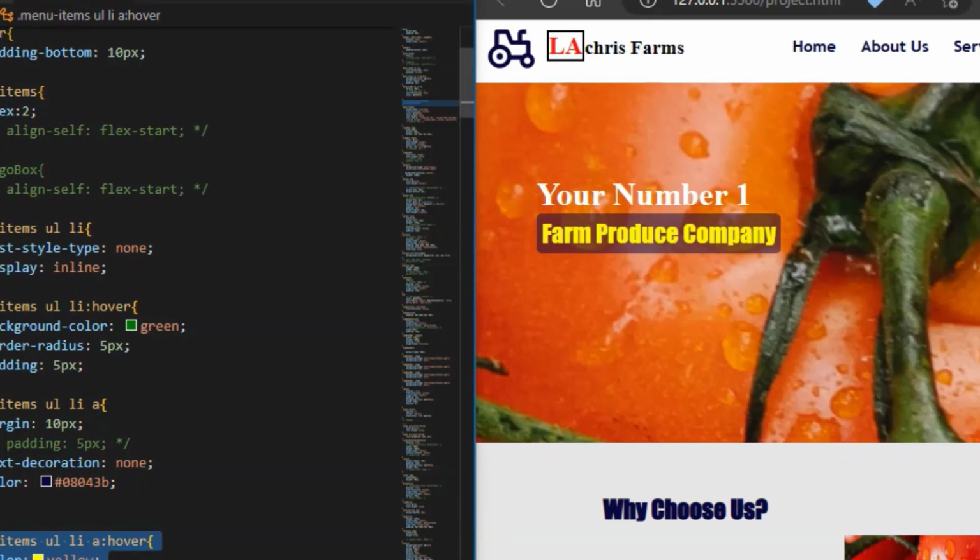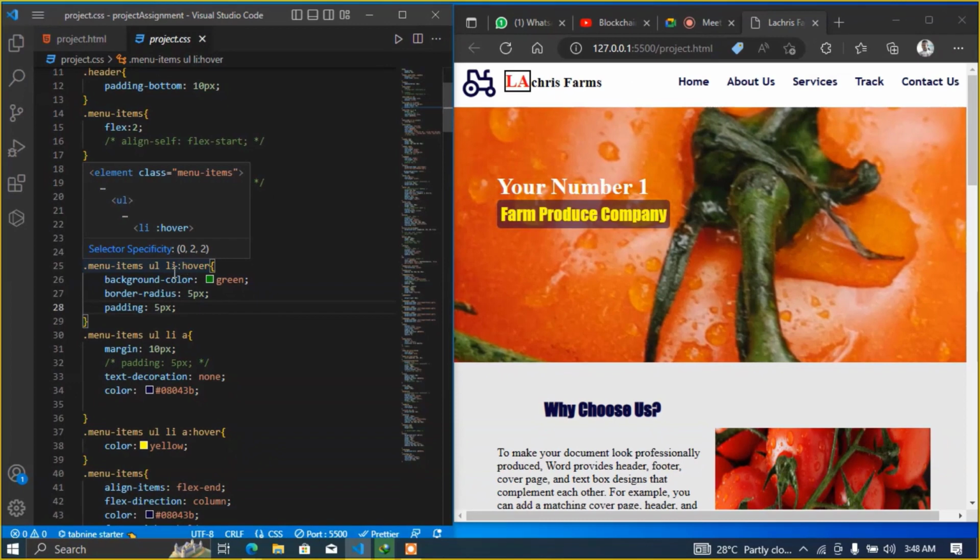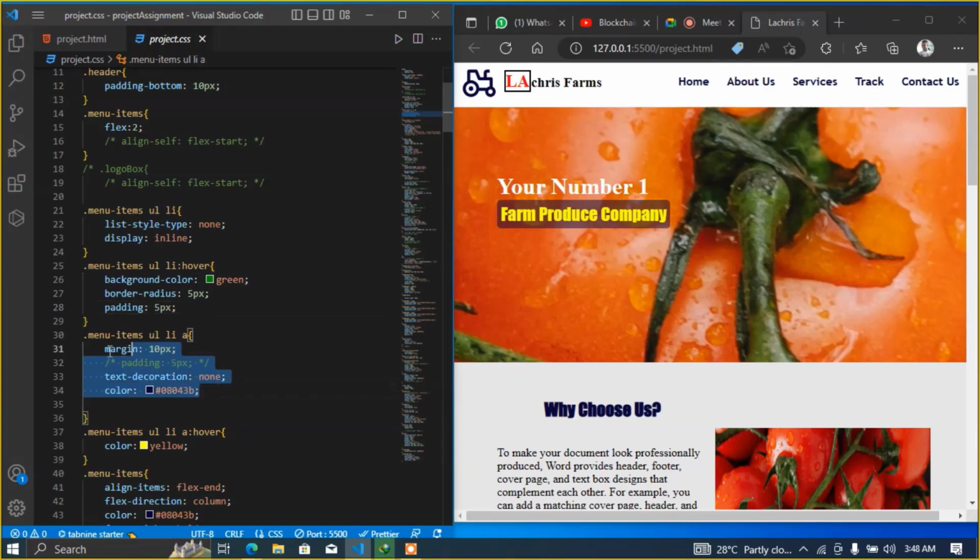So that is also taking care of the hover effect, because I wanted to change the text to yellow. If I put it here, it doesn't work, because inside the list we have an a tag, and if I put the color here, it affects only the text in the list section. And then I took care of the a tag too.